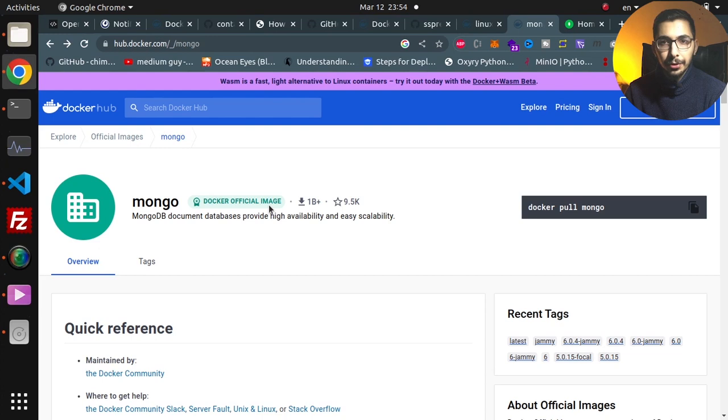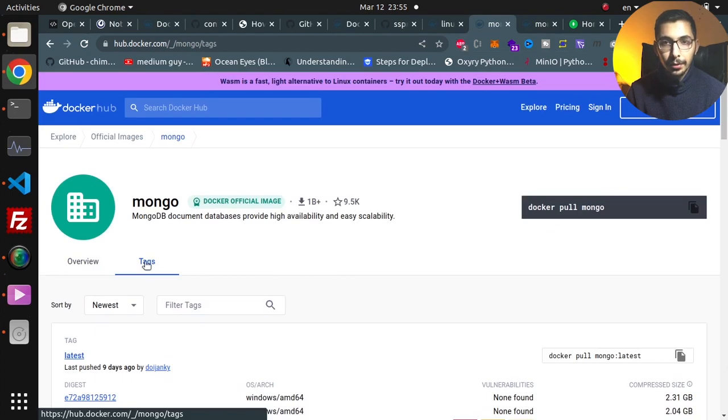So in order to create our container, I'm going to use the Docker official image for Mongo. I'll put the link down below so you'll access this page very easily. In the tags section, we have every tag that is created for the Mongo official image.